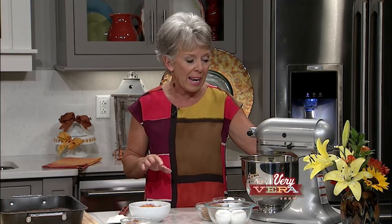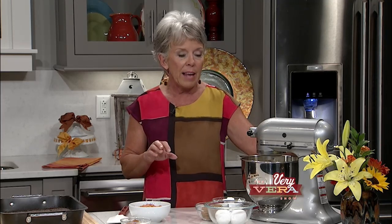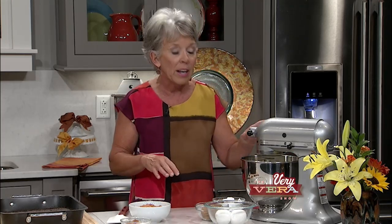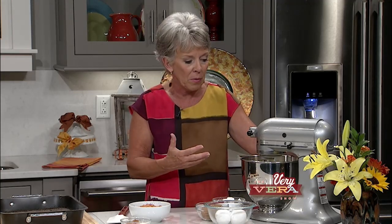I have been busy as a bee during the break, and so what I've got here is 3 8-ounce squares of cream cheese. And recipes always tell you to have that at room temperature, and it never seems to work that you've gotten that part done. So let me give you a tip. If you ever need to get that done quickly, instead of using the microwave, because that's kind of tricky with cream cheese, just fill your sink up with some hot water and sit this bowl with the cream cheese in it down in the hot water, and it'll help make that process go well.